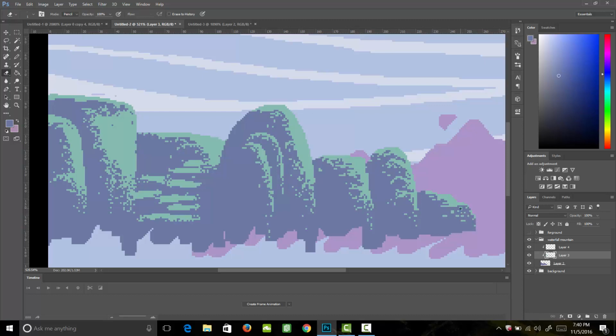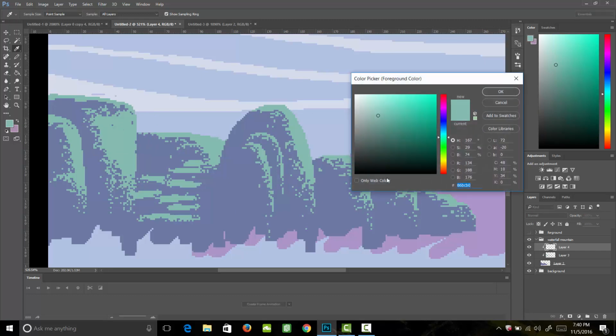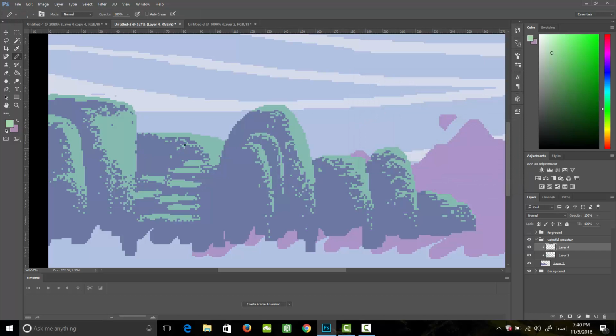All right, perfect. Next, what we're gonna do is we're gonna come up to our second clipping mask, and selecting our highlight color, we're gonna go ahead and create an even lighter highlight. Bring it up to about there, and then we wanna come down more towards the yellow side. And now we're going to add in that second highlight. Now the second highlight is just going to basically be on the edge of all of our original highlights, so like so.